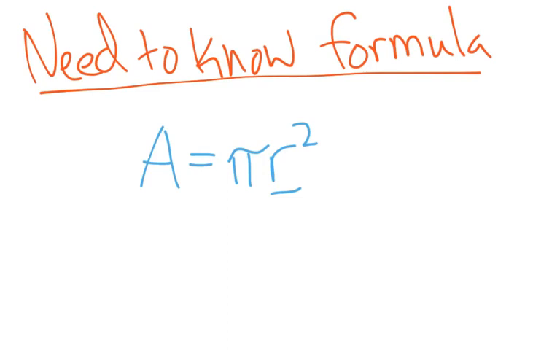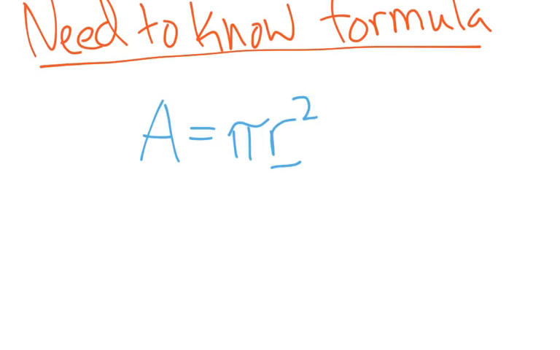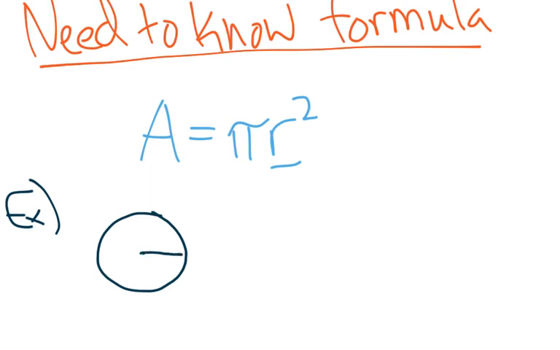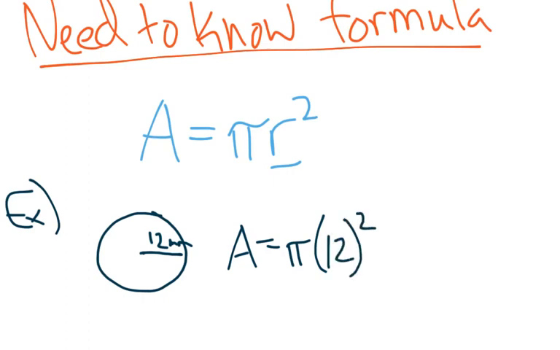Once we know that formula, it's all about plugging in the numbers and maybe doing a little bit of creative thinking depending on how things are presented to us. So, for example, let's start off with a problem. Let's say we have a circle, not the best circle in the world, but it'll get the job done, and its radius is 12 millimeters. Okay, and we want to find the area of the circle. So all we have to do, area is equal to pi times 12 squared. You have to use order of operations and take care of this exponent first, and so you get the square of 12.